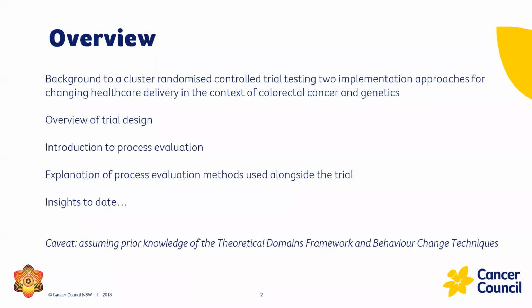Okay. So just to give you an overview of what we'll present today, we'll give you a background to the cluster RCT testing two implementation approaches for changing healthcare delivery in the context of colorectal cancer and genetics. So that will include an overview of the trial design. We'll give you an introduction to process evaluation, an explanation of process evaluation methods used alongside the trial, and some insights to date. Just like to present a little caveat, which is that we assume prior knowledge of the theoretical domains framework and behaviour change techniques of the audience.